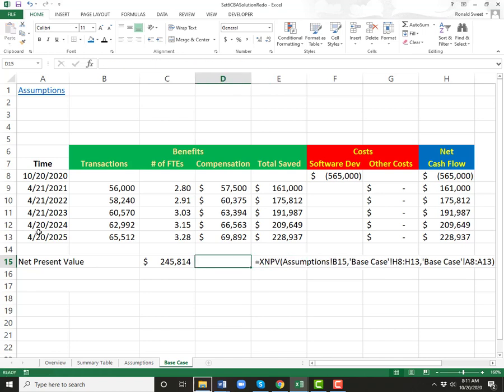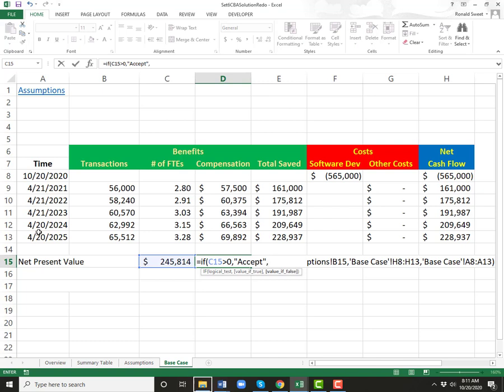Now I'm going to ask the question, is that good or bad? So I'm going to do equal if my net present value, so here's the rule on net present value, if it is greater than 0, then we are going to accept the project.